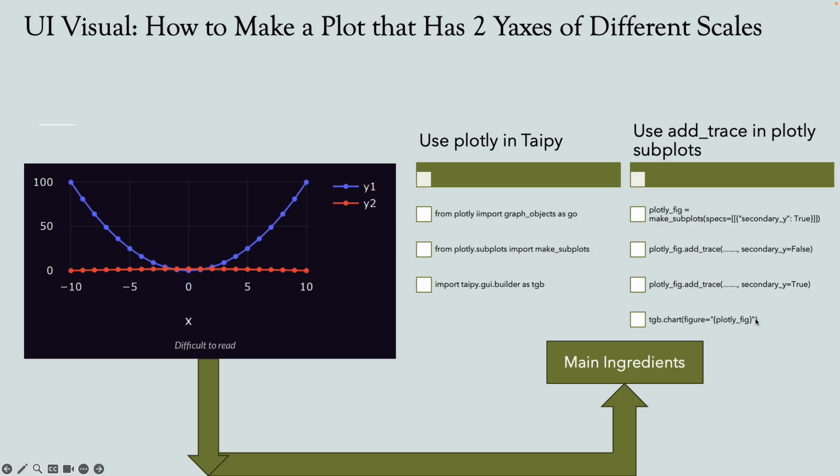And if you want to pay attention, we actually surround this Plotly figure with quotation marks, as well as brackets.